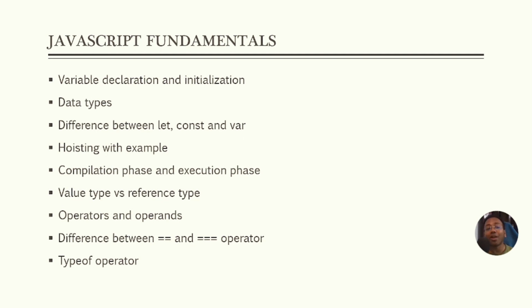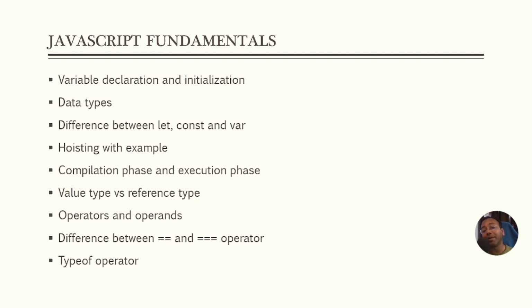Then comes the difference between let, const and var. Initially when JavaScript was introduced, we were using var to declare a variable, but later on, as part of ECMAScript, we got let and const for variable declaration. We will learn about the difference between them and how exactly they are used.